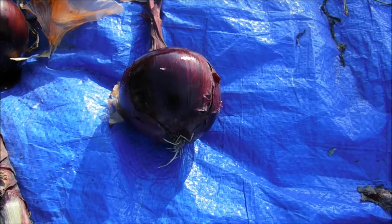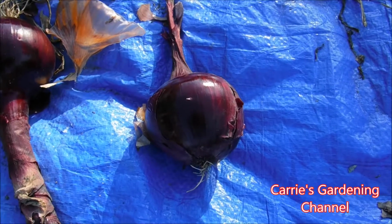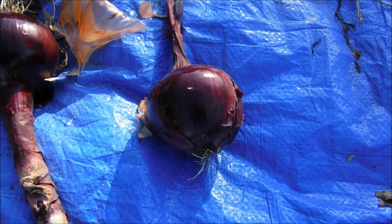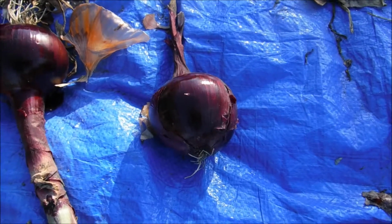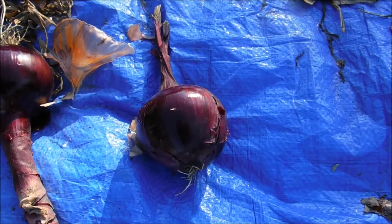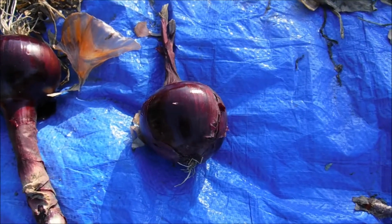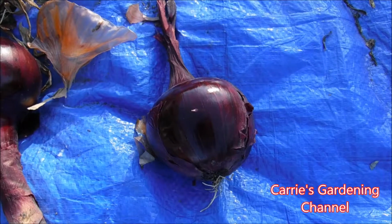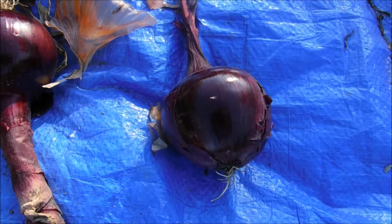Now this onion here is the Southport Red Globe onion, and this is one of my favorite onions to eat, like in salads, and to eat it raw. They have a very mild sweet flavor to them. Now these are from 1873, and they are an heirloom, and I really like them. It's one of my favorites, and I'm gonna be continuing to grow this one. Now the Southport Red Globe onion is supposed to be one of the best keeping red onions that there are, and it did keep very well for us, so it was one that we continued growing.